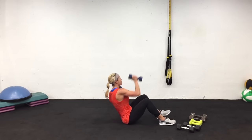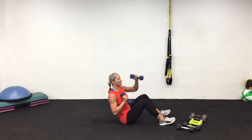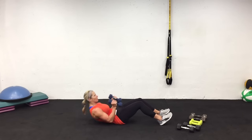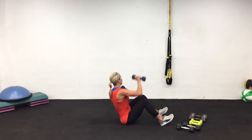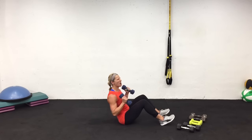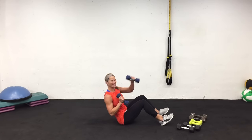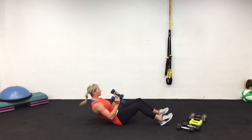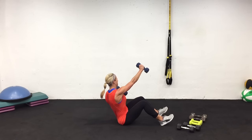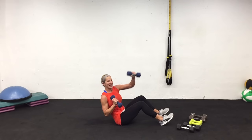Squeeze your butt like you've got a grape in between it. Woo! Biceps are gonna light up here. Shoulders, your abs. Make sure your heels stay to the ground. Oh yeah. My shoulders and triceps. Ow! Finishing this last one. Very good.